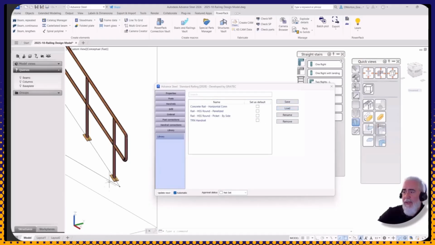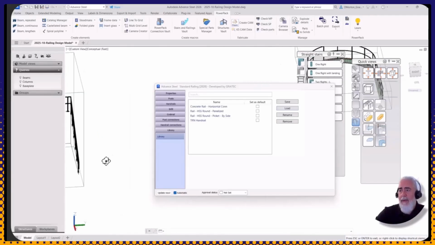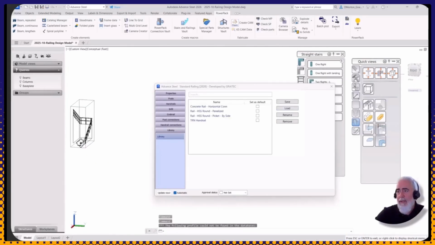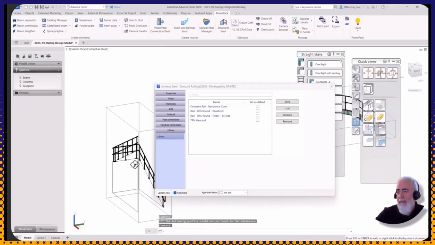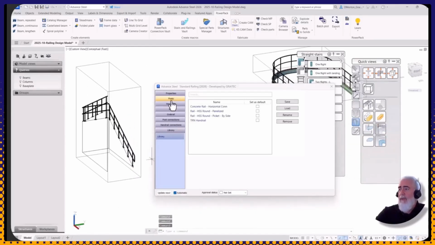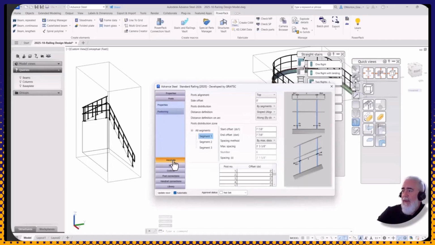The plates have changed. I've only got 2 bolts. It's got the end condition on it now. And it looks a little off, but it's just because of the way I'm rotated. You can see it's going to come in based on that. Right? So this gives you a lot of different features and functions that you normally wouldn't get.